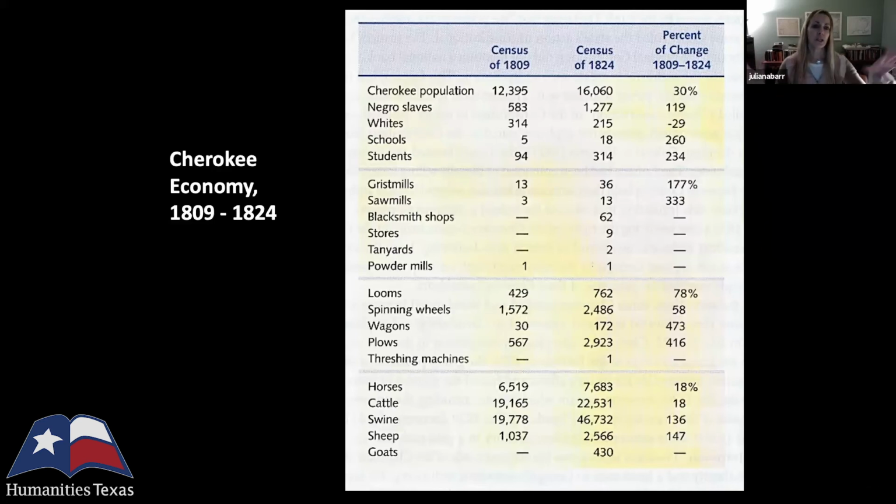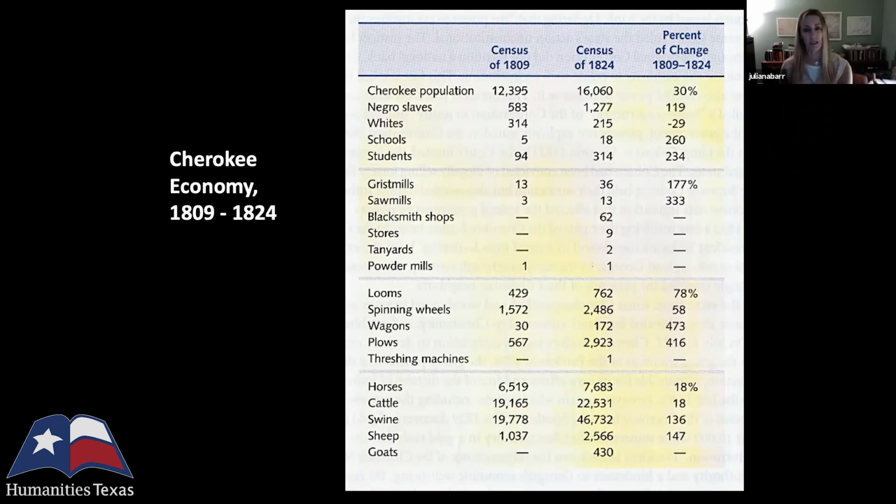If we were to look inward, though, at the inner aspects of Cherokee society, what we would find is, of course, they have not changed their family structures at all, the structures of their clans, which remain matrilineal. They have not changed the laws that govern in their lands. They still have their own philosophy, their cosmology, and their own religion. So none of the things that, of course, are most important to making up who you are have changed at all.